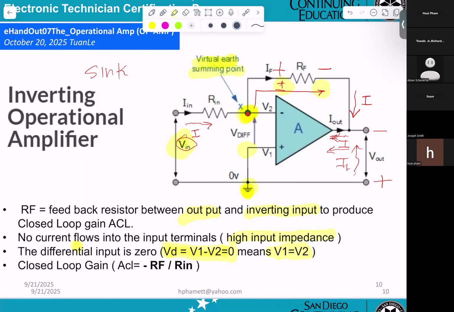The differential input is zero. That's telling you V1 equals V2. Closed loop gain ACL equals minus RF divided by R1. Make sure you understand this picture.